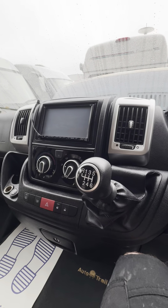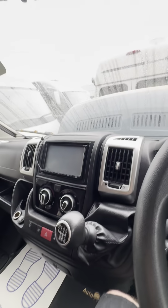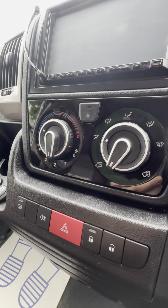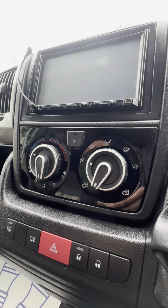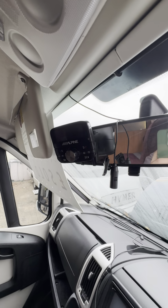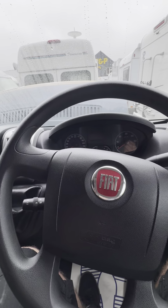You've got the 6-speed manual gearbox. Reverse is lift up on the back, over and up to the top left. You've then got, again, the lock and unlock buttons just there, hazard warning lights and your fog lamp. You've then got your air conditioning switch just here, and all of your heated controls either side of that. You've got a nice doubled in size head unit just there, which does work really nicely, to be fair. And a hands-free Alpine thing there. You don't have to use that if you don't want to. It's obviously just something the previous owner has fitted. But there you go, that's all there. So that is about it for the cab, really.